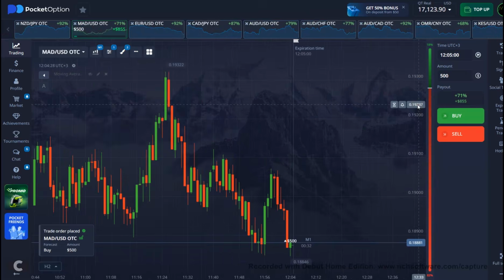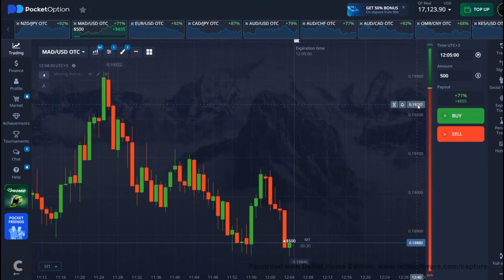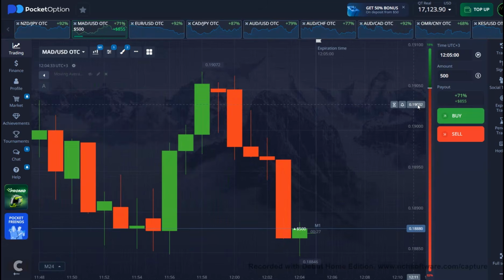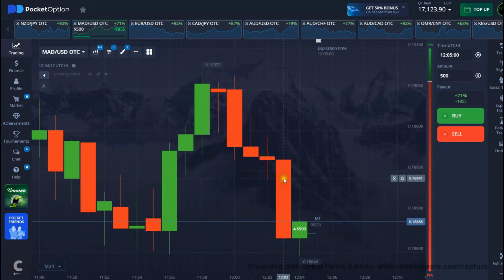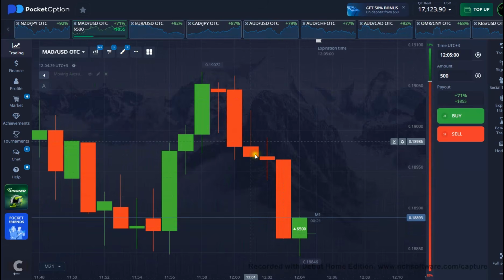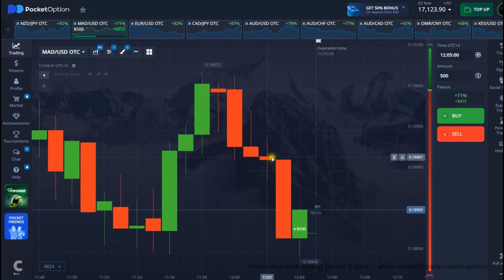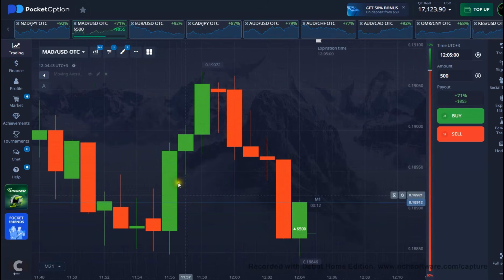I was a bit late, but I took a trade with the buyers, and I'll tell you why. As you can see, we had this marubozu. This is a sign of exhaustion, and as you can see, previously the sellers' candles were very weak, so they pushed down aggressively, creating this marubozu candle, which closed inside this.